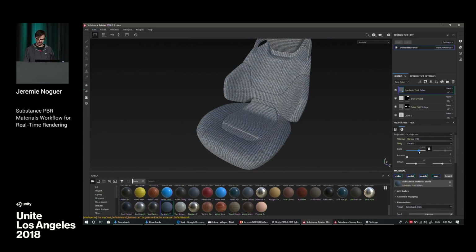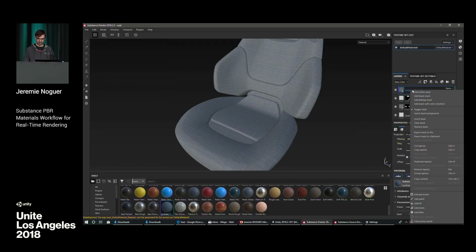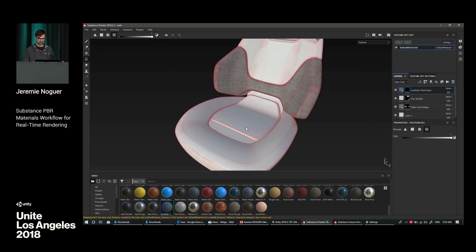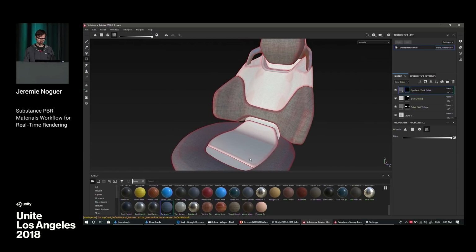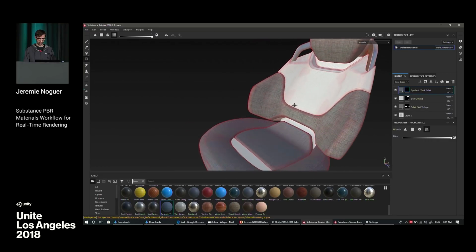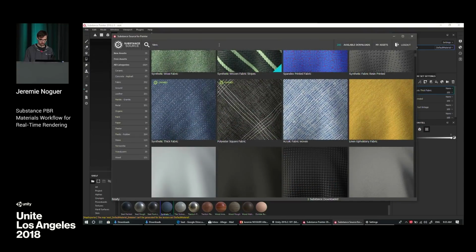All right, so now if I want this material this color, I'm just going to tile it again so we get the right scale, and do the same thing that I did before. I'm just going to create a black mask and select which part of my seat I'm actually going to be using this on. So that would be probably this part and this part, and yeah, that's pretty good. I'll go with this. All right, I want to add a last material on there. I'm just going to add leather, so we have a few more shiny parts.